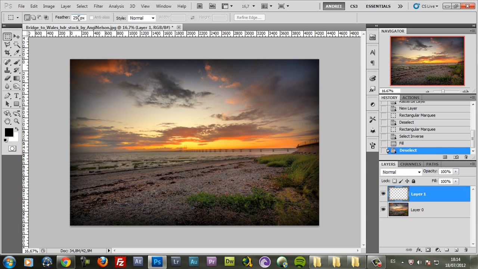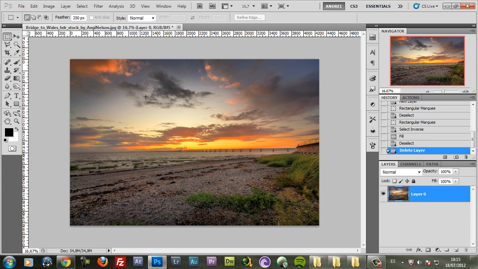But as you can see, you're limited to 250 pixels and you have to work with selections, invert the selections. For me it's really quick because I'm used to using the keyboard shortcuts and I can do this really quick, but well, this technique can also work depending on your image size.